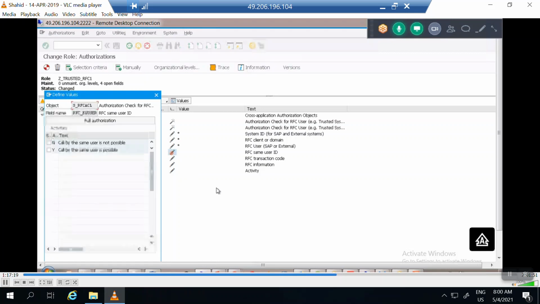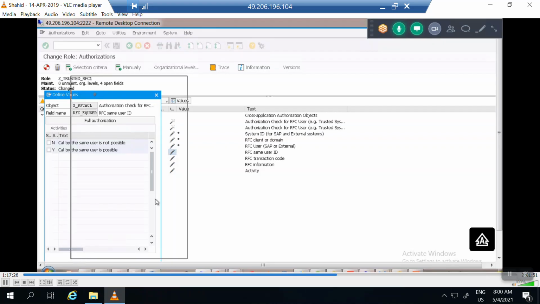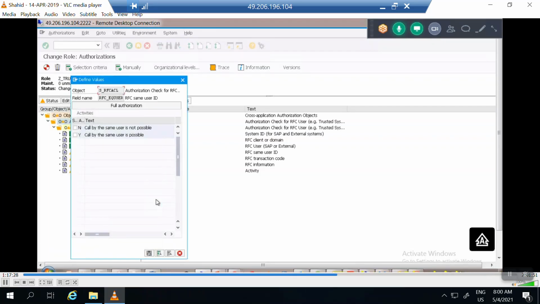Then this is the important one when you are establishing trusted RFC communication between two systems. The field value is RFC_EQ_USER, and the value always must be called by the same user if possible. Understood?